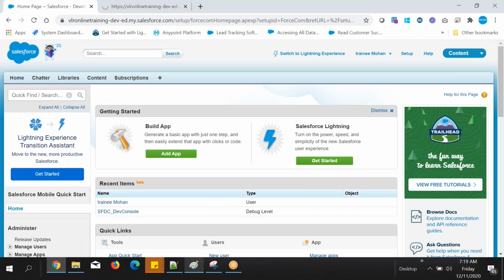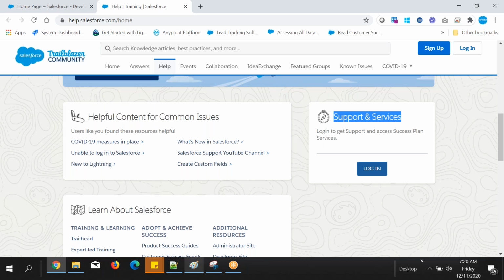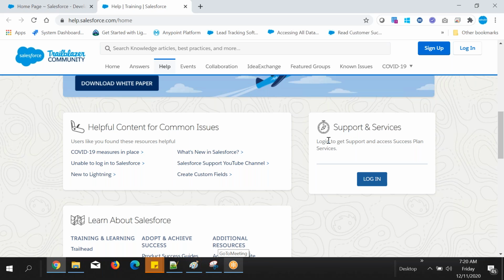If you are working in some company like Accenture, and during the time of implementing the project you got an issue with a Salesforce feature, you can contact Salesforce. How can you contact Salesforce? You go to Help, and from here you come down. Can you see Support and Service? You can click on the login button here. Once you log in with the production org, you can create a case and fill in all the details, your issue and which location. Once you save it, automatically some person from the Salesforce company will contact you and help you resolve your issue.